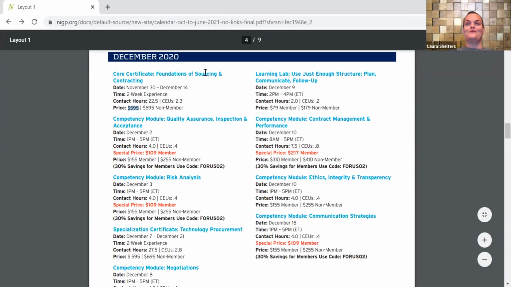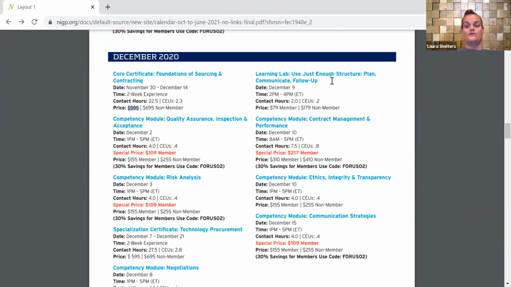At the end of those 2-week courses too, I forgot to mention, the instant recognition piece is also very important to a lot of adults, and especially if you're using your organization's funding to take training, you have to prove the value or the return. You receive not only a certificate, but also a digital badge. Digital badging is something that we've tied into all of our virtual offerings. When you finish a course and you take the test, you will be issued a digital badge from within the learning management system. And that is something that you can share not only with your supervisor or within your chain of command, but also on LinkedIn and your social media platforms.